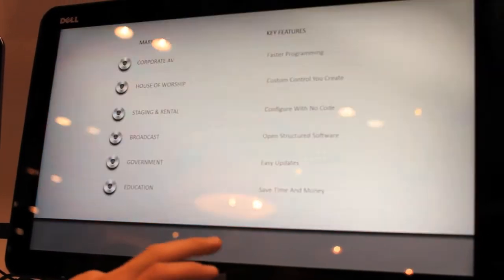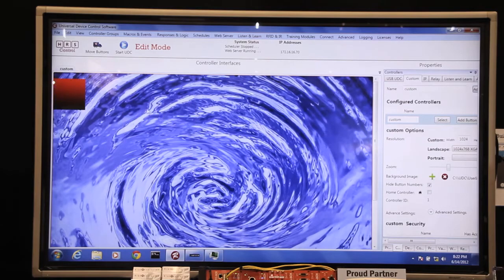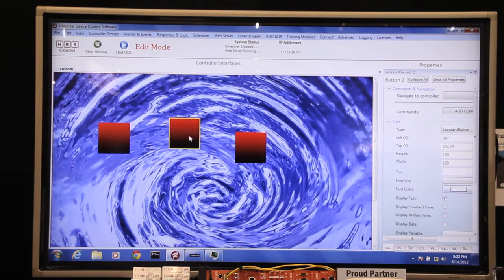The learning curve was actually really simple because of the drag and drop, plug and play features. Select a protocol and say, here's what I want you to do, and be very specific. I don't need all of these things. All I need is this one feature, this one function, and then apply it to a bigger picture. So if I'm using a lighting console, I don't need the random patterns. I don't need this, I don't need this. All I need is for you to press this one button.